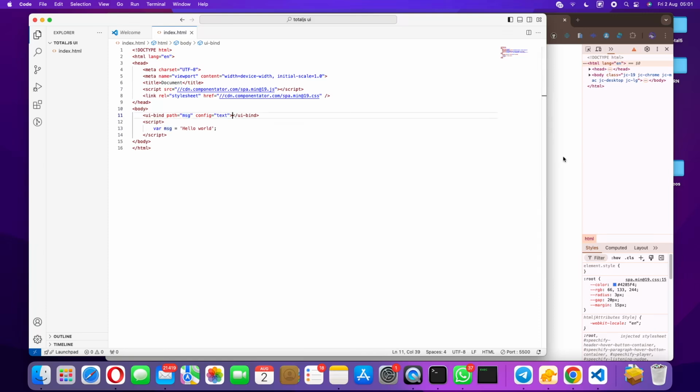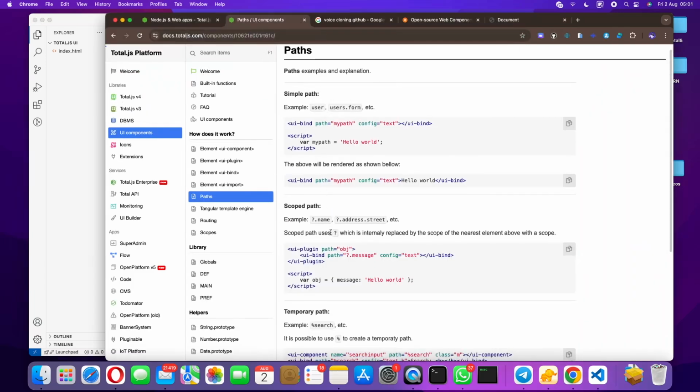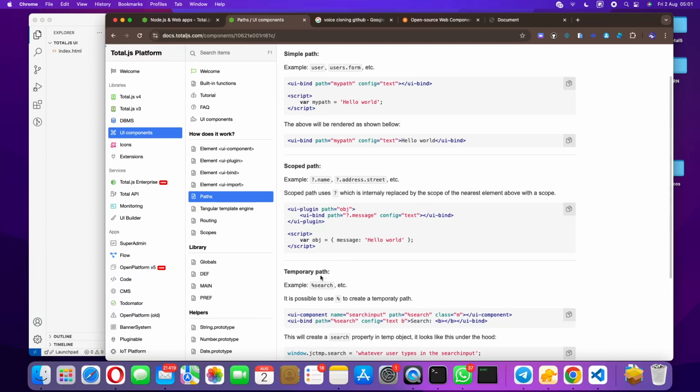What types of paths do we have? We have explicitly declared paths like that, but we can also have implicitly declared paths. We also have other types of paths which we call scoped paths, not forgetting the temporary paths. And then you can use the address to access certain data and display it, or use the address, the path, to track the changes of any data within the scope of the JavaScript.